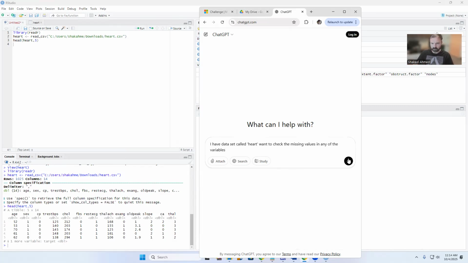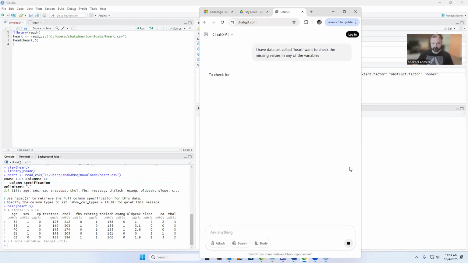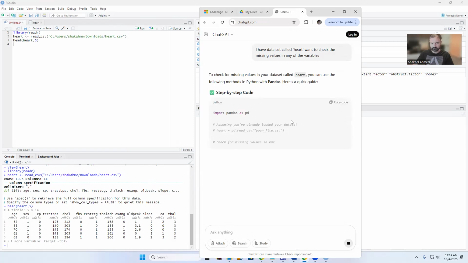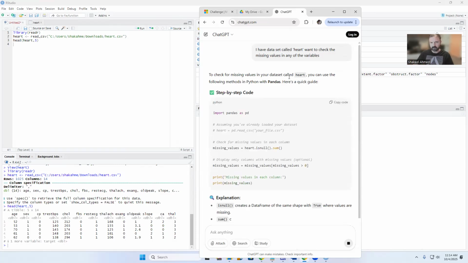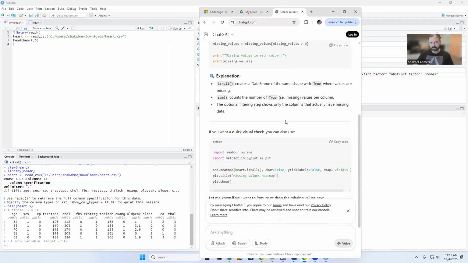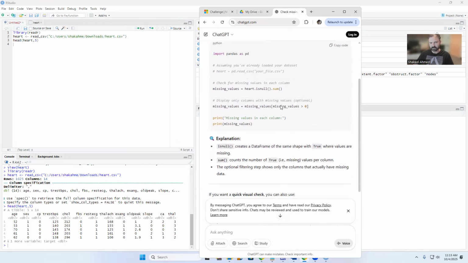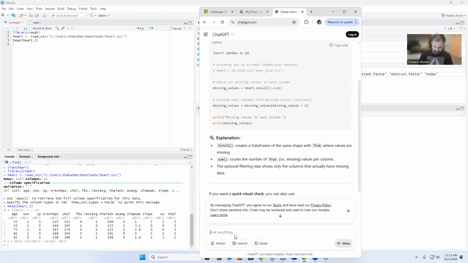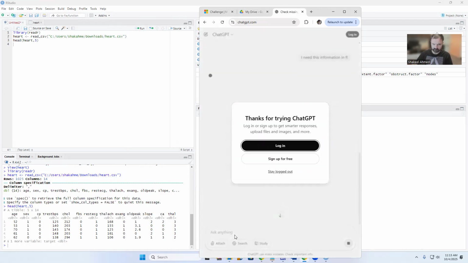So it will give you the codes. But you have not provided the complete information that you are asking for this data set in R or Python. So it's giving the information in Python first. So you need to just specify, I need this information in R.